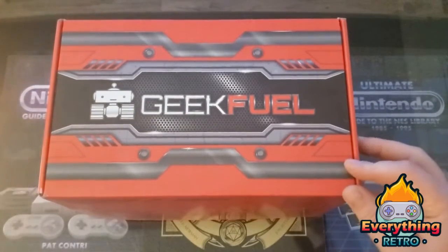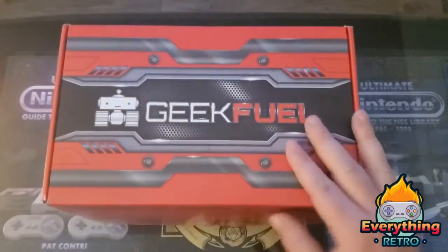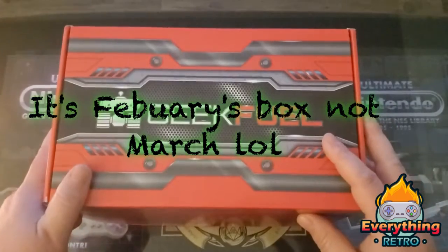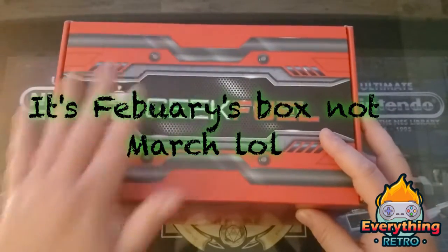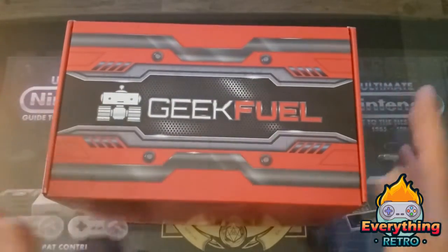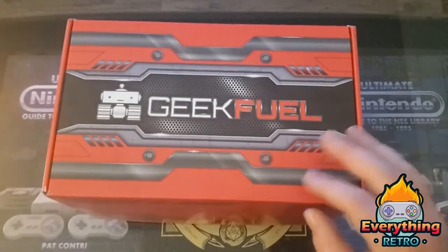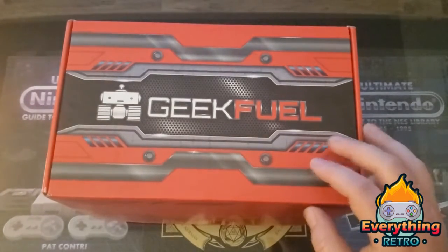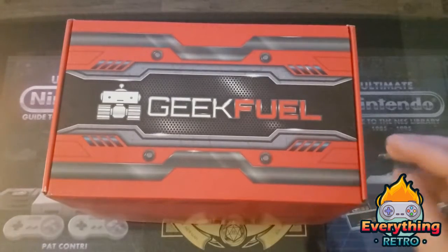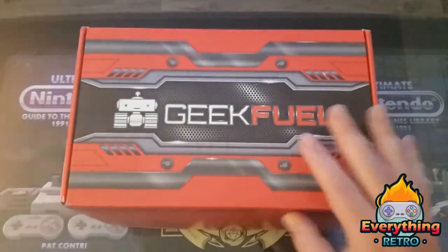They inspired me and I was like, I kind of need this in my life, and I wanted to share it with each and every one of you. This is the March box — it just came in, literally the day I moved, so it showed up at my old apartment. I haven't opened it; I don't know what's in it. I do know the theme had Godzilla and Jurassic Park, or something else — I can't remember — was the theme for this month because they do themes every month.